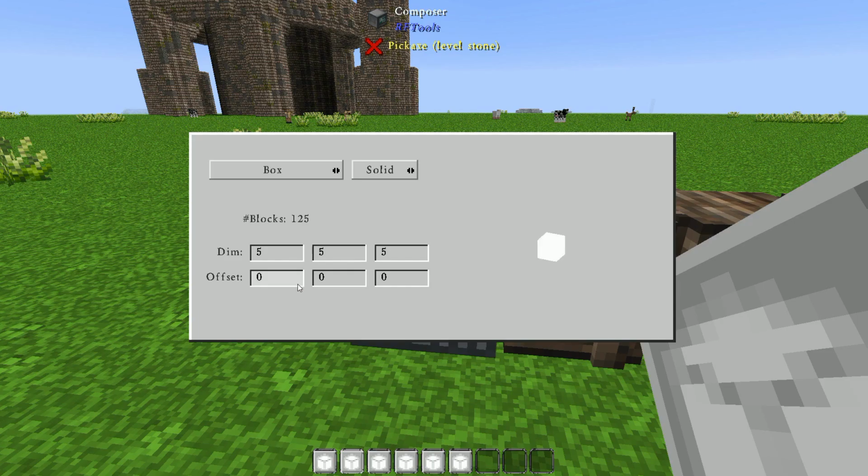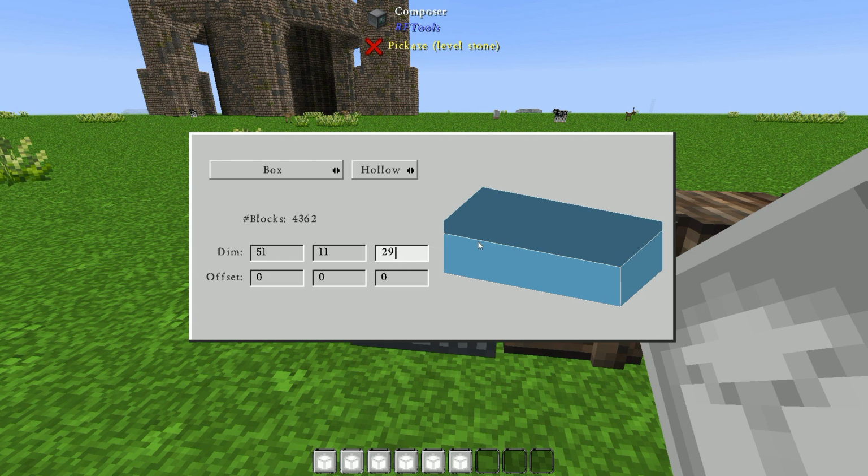So we take our first composition card. We're going to leave that box because we're working on a platform, and the dimensions I want to use are 51. In the original design that we're using as a foundation, it was 51 by 7, but I'm going to make it a little bit taller, and I think I'm going to go 11 blocks high and 29 blocks deep. We're going to leave that dimension the same, so it'll be a little bit taller.